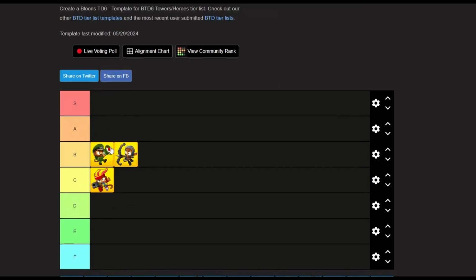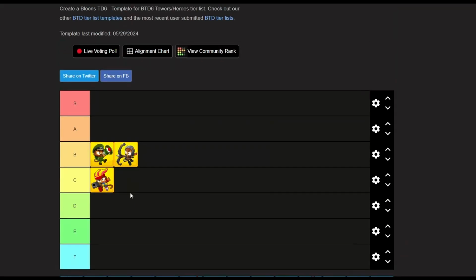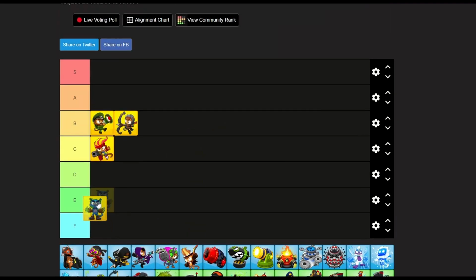He's also kind of easy to use, except to get the most out of him, you do have to be spamming his stun ability, and you also have to kind of time his level 10 and level 20 ability. Solid B tier. Next, we've got Oben, a new favorite of mine.